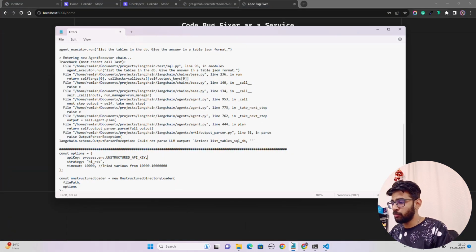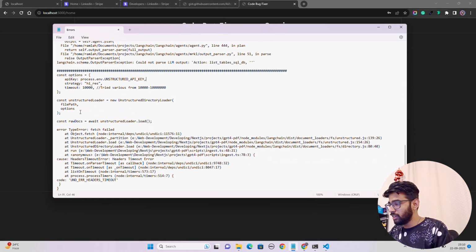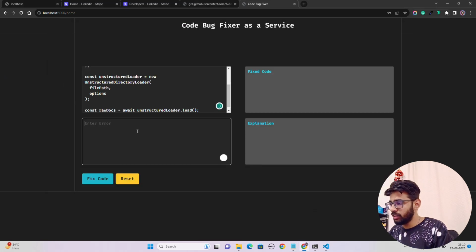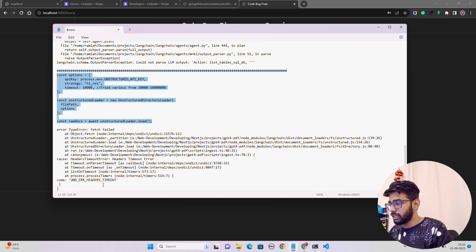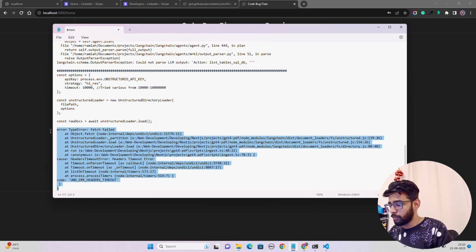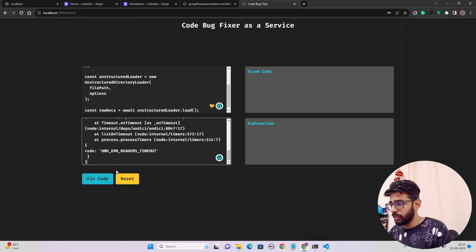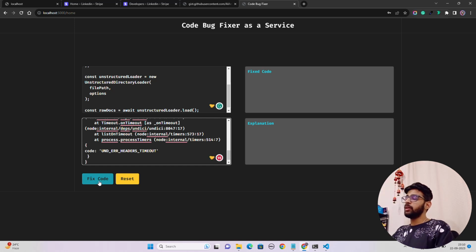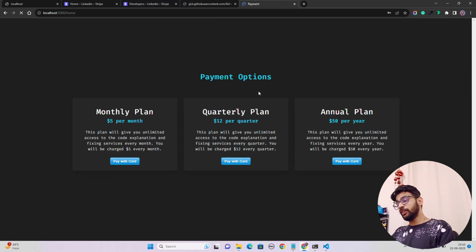So let's enter some code, by the way. I'm just going to come over here and quickly show you, because we are doing the same again, but I'll show you that it works. Let me paste it over here and see if we get any error. Now I'm just going to do Control C, Control V, and fix code. Probably, if I click on this right now, because I already have that database, it will take me to the payment page. But let's see. You can see it's good, by the way, because it took us to the payment options.